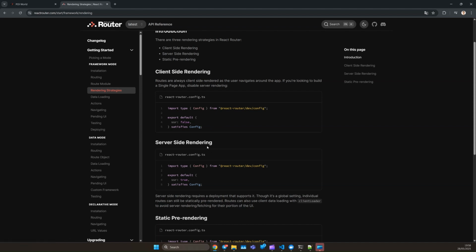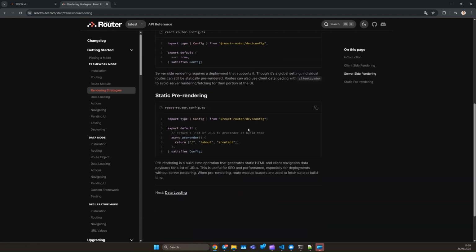For this, we don't need any additional software, for example Node.js. It's enough to go to the React Router config file and change this option, and React will do everything for us. We don't even need to change anything in our code, in our elements.